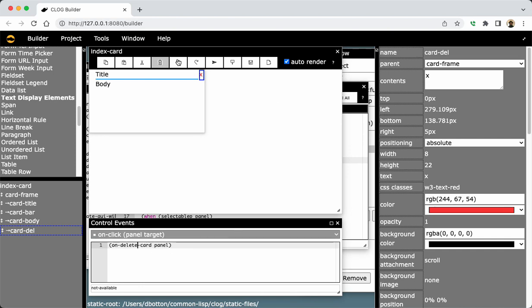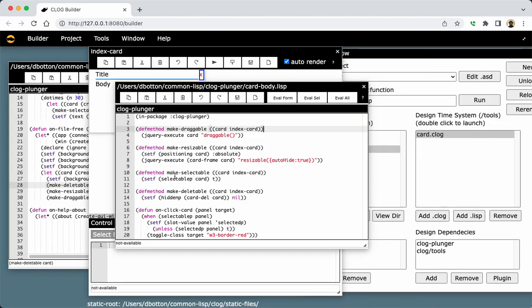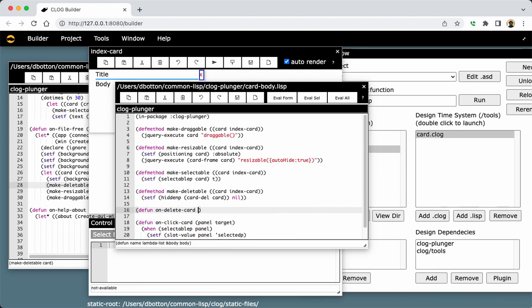Done. Let's save it. Run it. Good. Okay. Save this. Undefined function. That's fine. It didn't exist yet. We got to make that. Okay. So on delete card. In this case, panel.